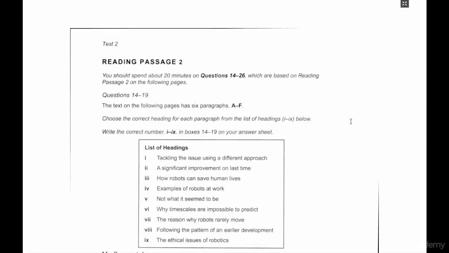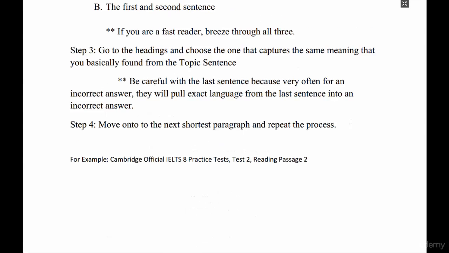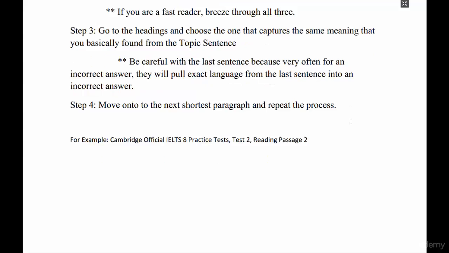All right, so if you want to do this one with us, this one is from the Cambridge official IELTS 8 practice test, test 2, reading passage number 2. If you want to do it along with us, you can stop the tape now and go and do it yourself. Then you can come back and check your answers as we give the explanations for those answers. That's a good way for you to practice. You can stop the tape, try to do it yourself, and then come back and listen to the explanation with us so you can know exactly how to do this question.